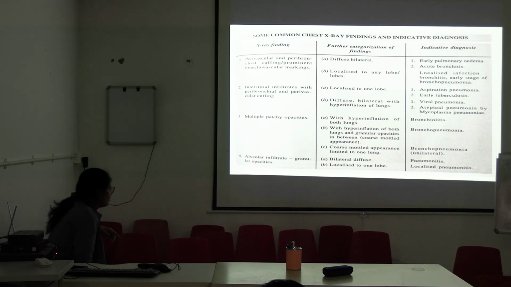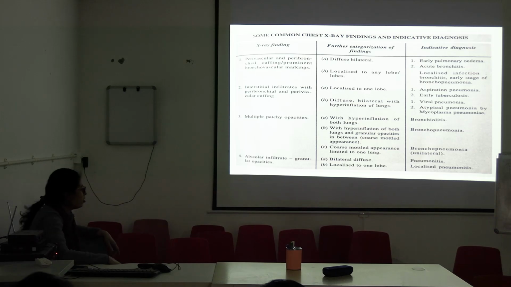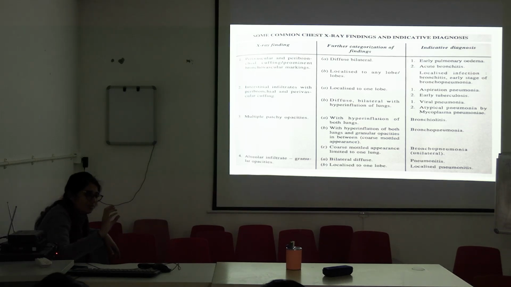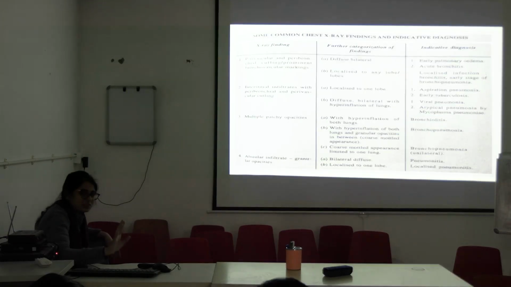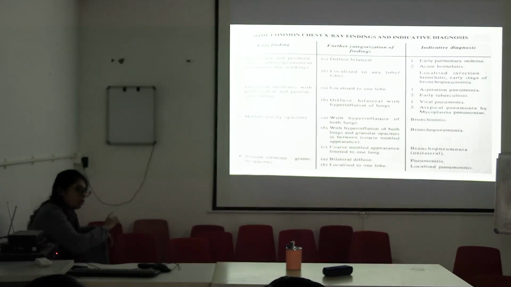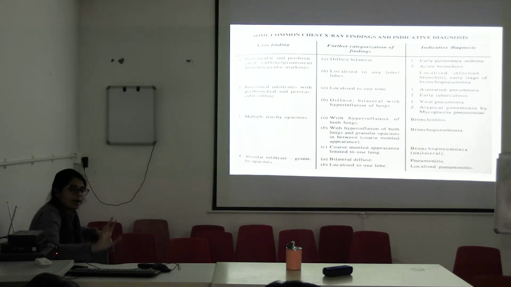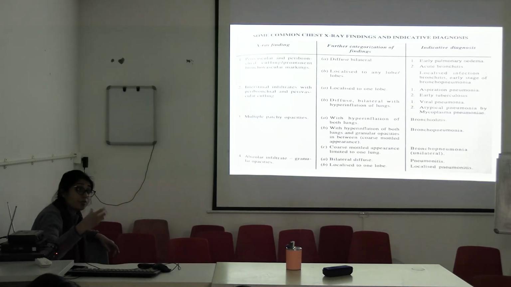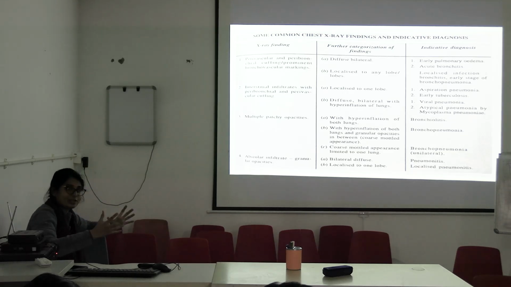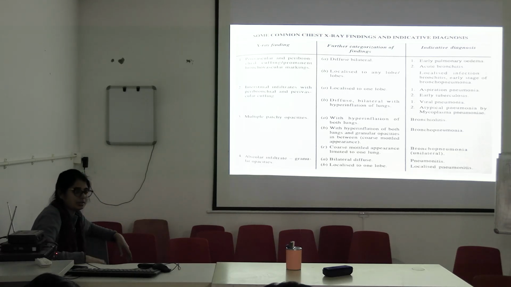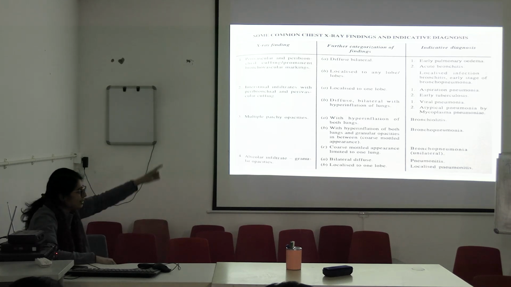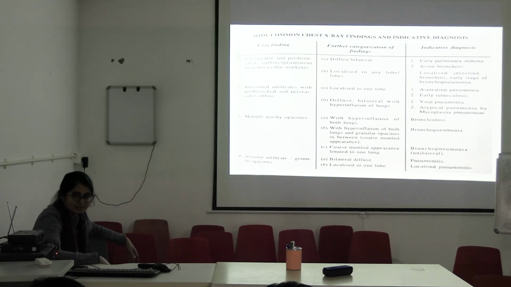If you are getting alveolar infiltrates and granular opacities, it is very difficult to differentiate alveolar infiltrates. Just comment about infiltrates. What I have taught you: dense homogeneous opacity, it is lobar. But when you are getting patches of opacity, it is only bronchopneumonia or viral pneumonia. If you are getting hyperinflation and patchy opacities, it is bronchiolitis. Yes, these are the different conditions we get in pediatrics.